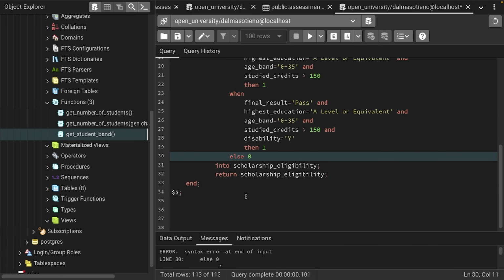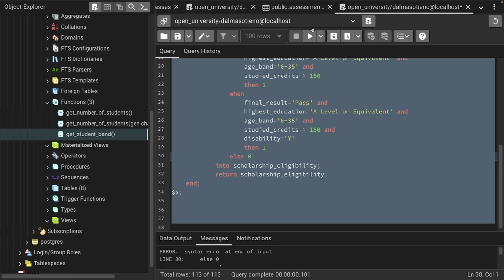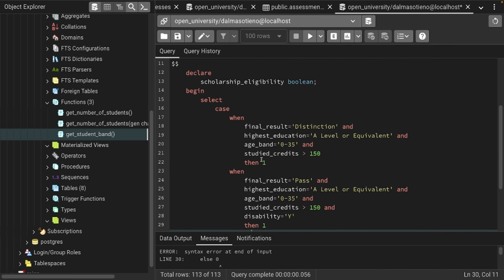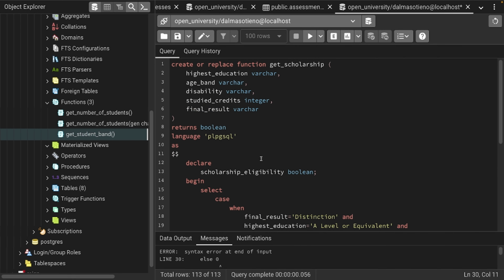This is going to take time debugging. Let me run it again. Yeah, so it's pointing here for a syntax error, but that means that there could be something wrong as from the beginning.